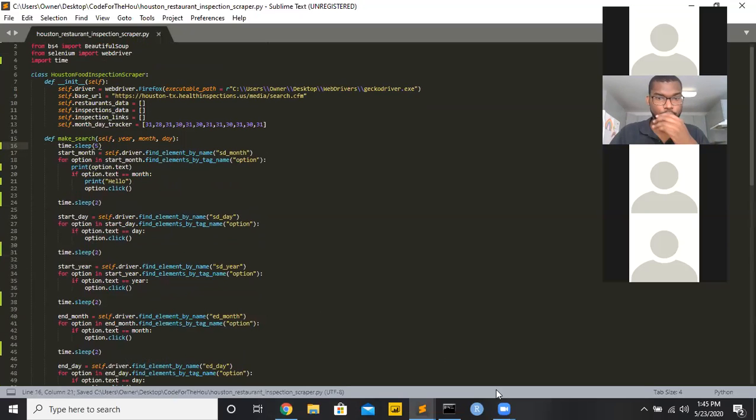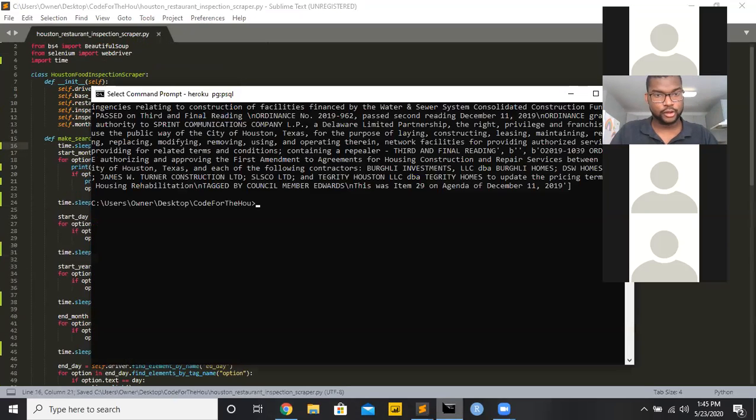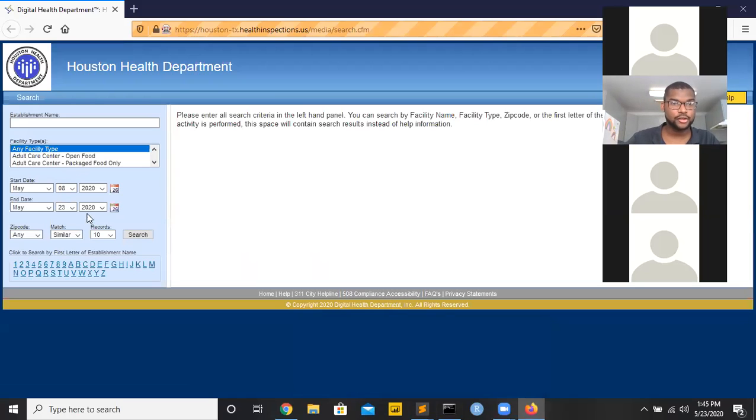Now this one is going to use a Firefox browser, so that's why it might look a little bit different. The first thing you'll see is it should load up. It's loading up right now, and as you see, it says 8 to 23. And we're going to start seeing some things change. First, you saw it changed to January, then the 3rd, in 2019. And then you'll see the end date change to January, and it'll also change to the 3rd, and also change to 2019.